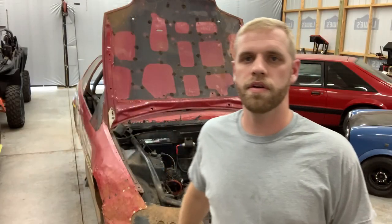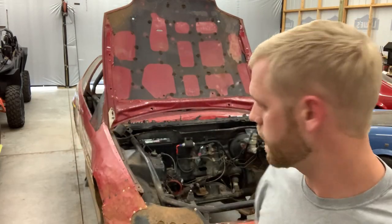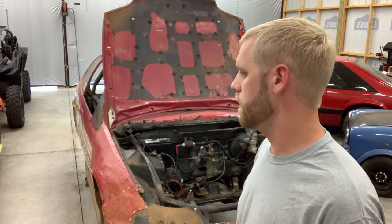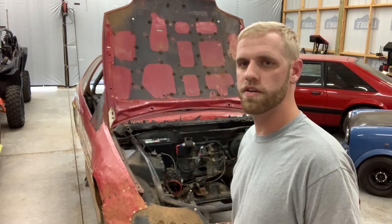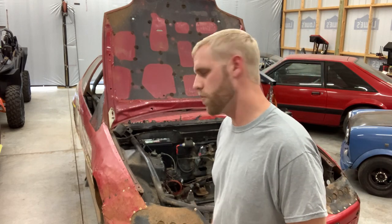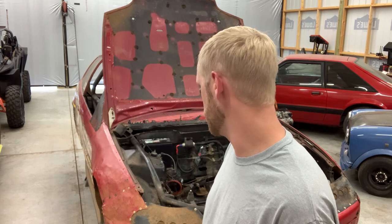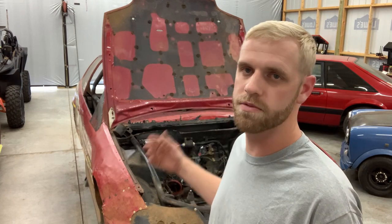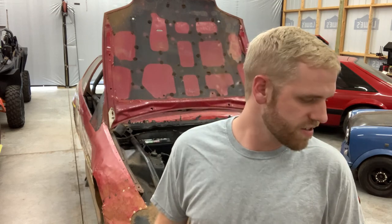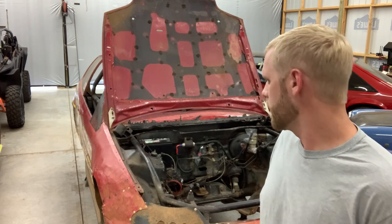All right, it is day number 2 of K-swapping my hatch. Today we're gonna pull off that passenger side mount to make room for the aftermarket mount that you have to run with the K-Series stuff. There's a couple ways to do this. You can either use a drill bit that's made for drilling spot welds off, but we don't have that kind of stuff here. So I'm just gonna use good old trusty drill bits.